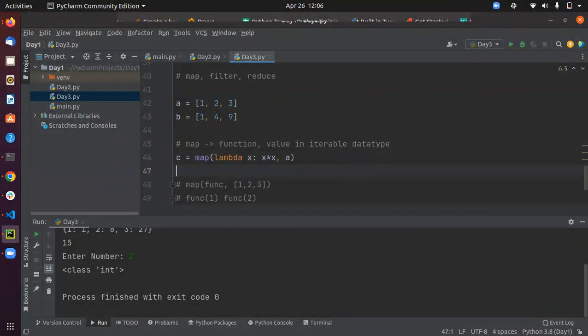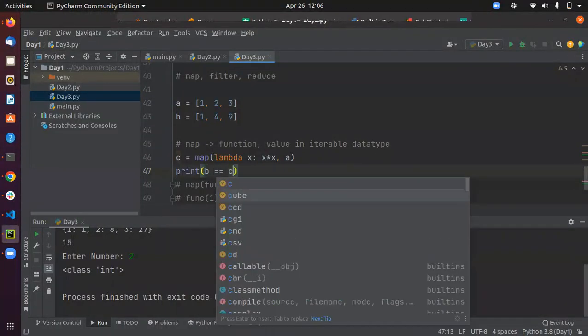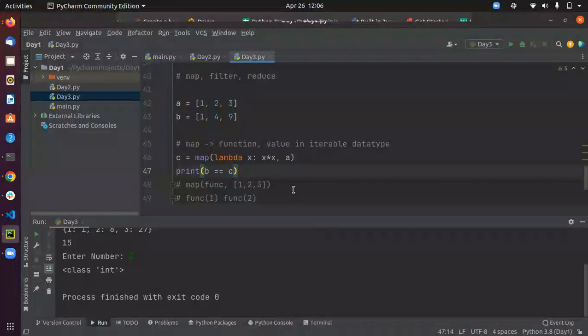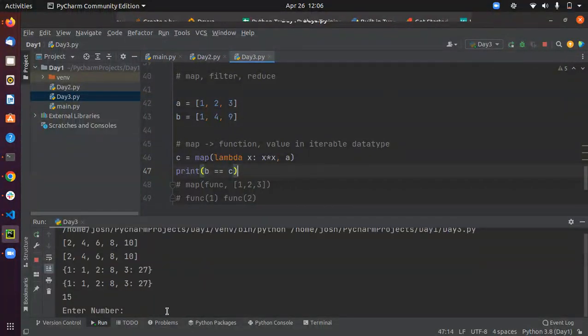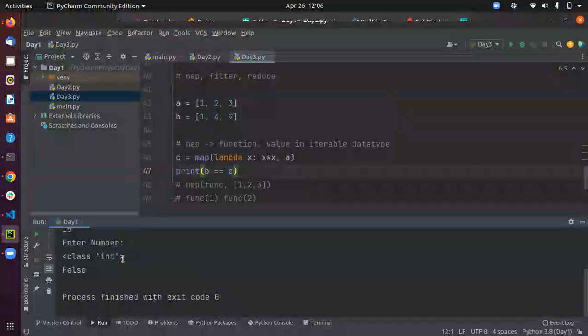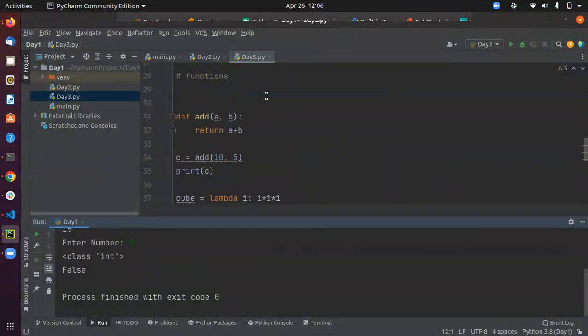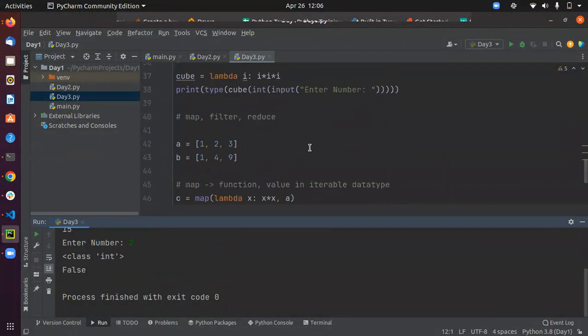Now I will check if b is equal to c. This should be the same. This should return true, right? Because b is the squares of a, and c should also be the squares of a. False. Why? Just a second. Remove this enter number input logic.